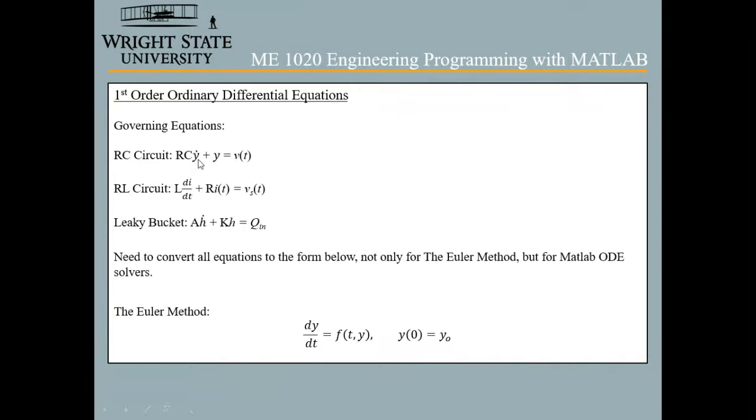In the second example I have, all right, so it's an RL circuit. And so now I have I and its derivative in the same equation. So if this were an algebraic equation, I'd just solve for I. I can't do that anymore.